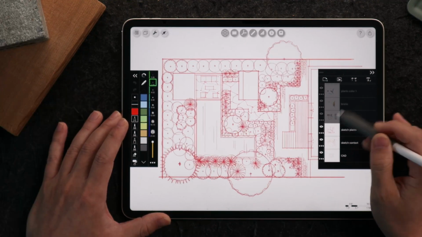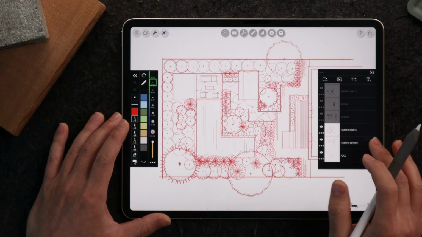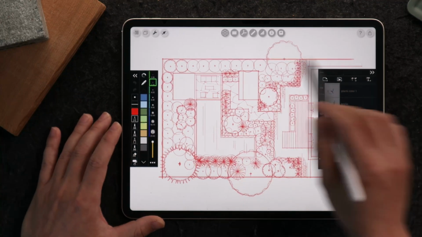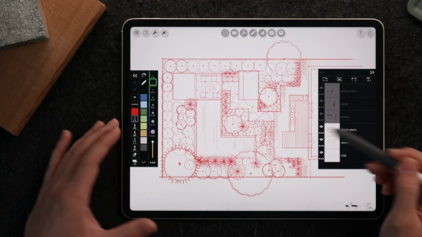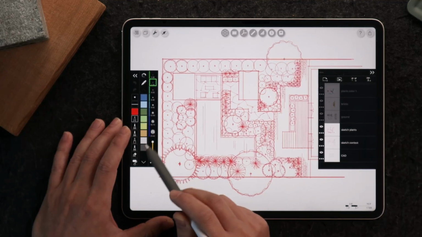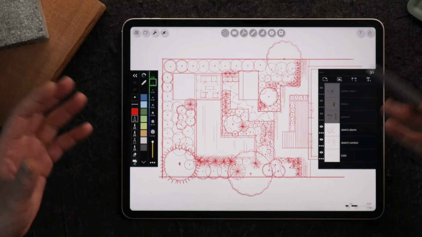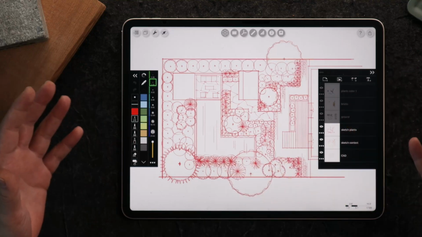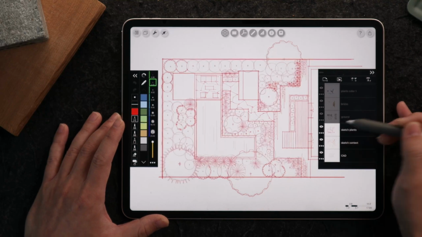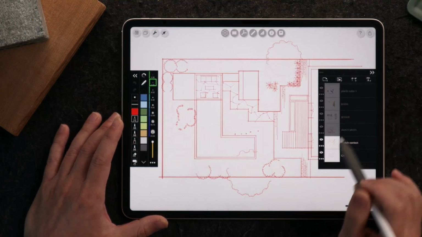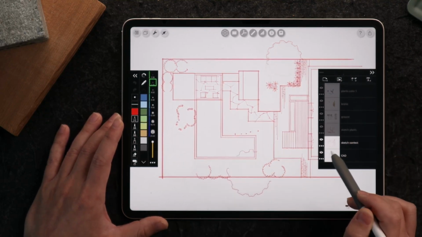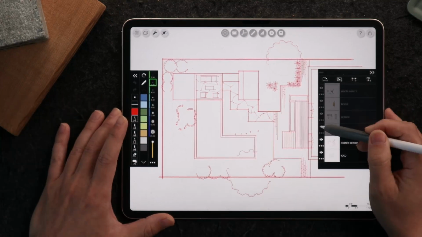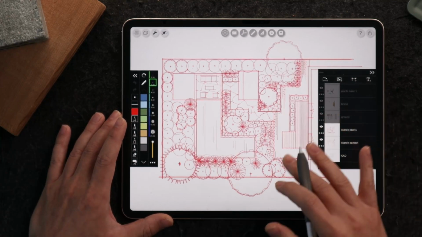You can be less careful. I guess you don't have to have many layers when you're conceptualizing or you're doing this level of layout, because this is not something that the client will see. This is really for yourself. Like, you're doing the layout in terms of how many plants and the spacing around the site. So this is something that I'm less careful about. You can actually see I've accidentally drew something over to the ground layer, and it doesn't really bother me, and it's fine if I make that mistake.